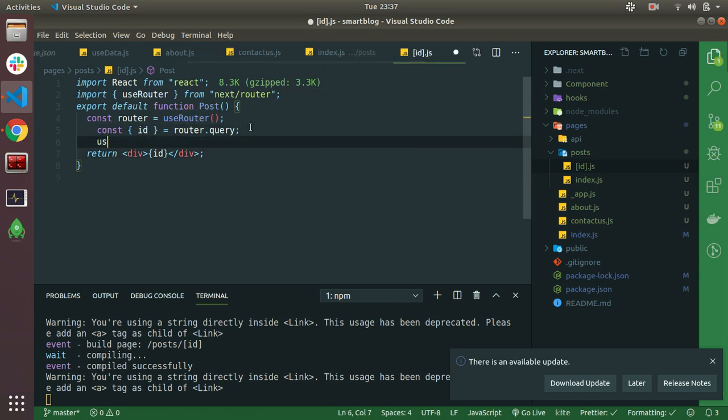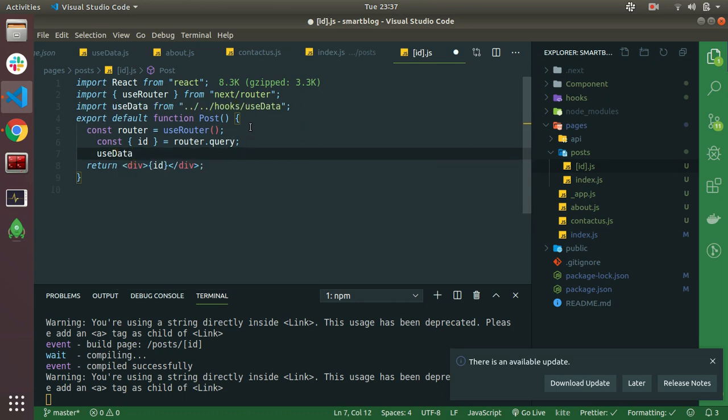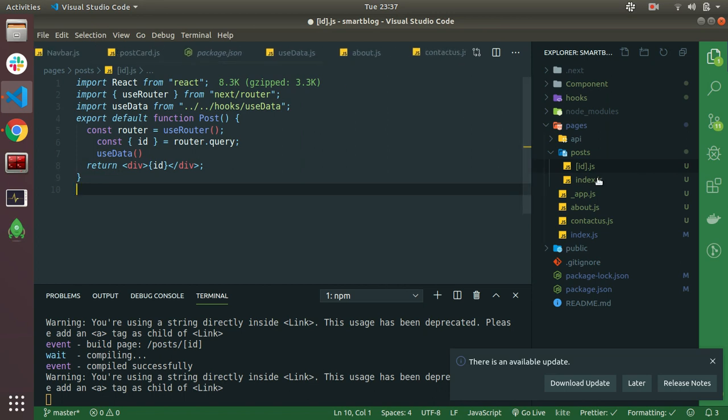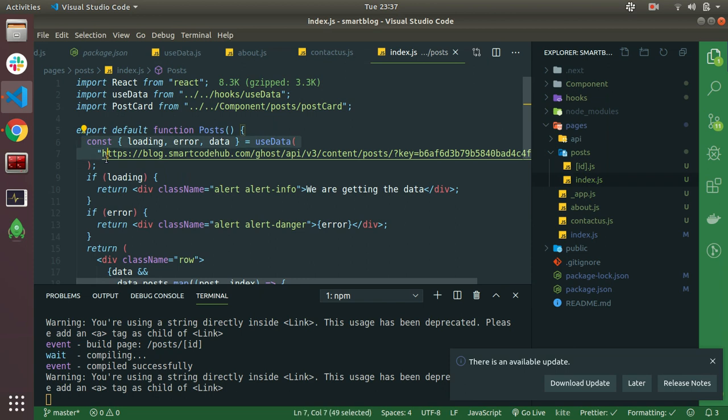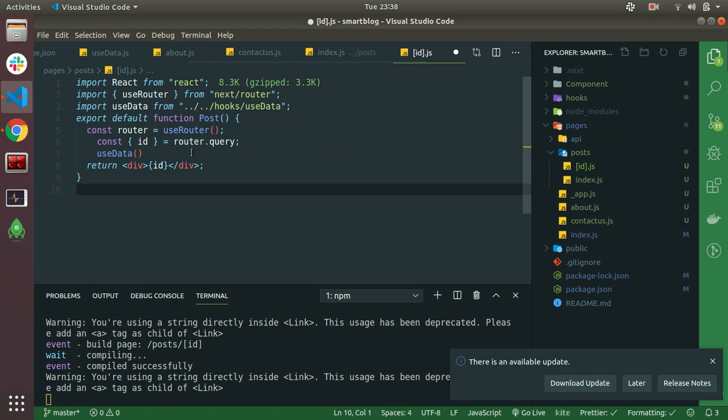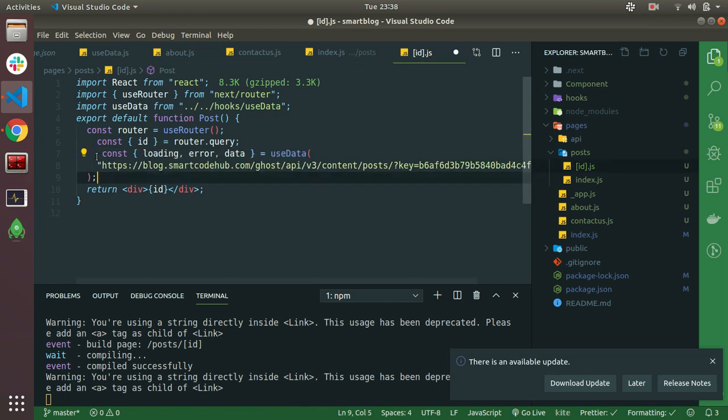So I'll use data again, right? I'll use data again, and basically I'll go to the post component where I was making this change. So I'll just copy it. Right now, this is not the correct way of making the API calls in the application. You can actually refactor this. Just for learning purposes I'm using the hooks way, so that we can learn some more concepts, like how to use hooks, right?